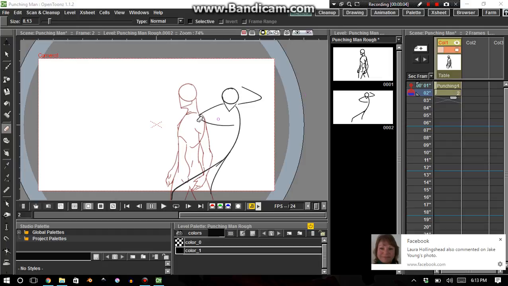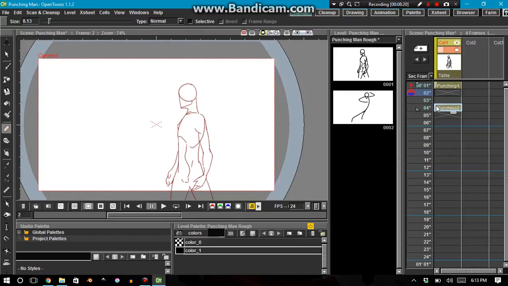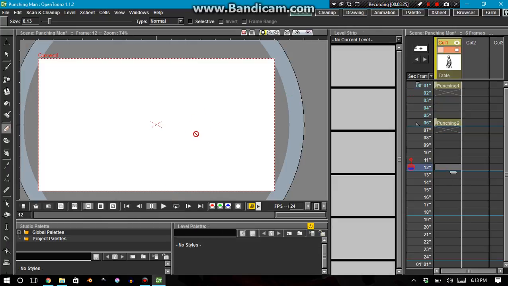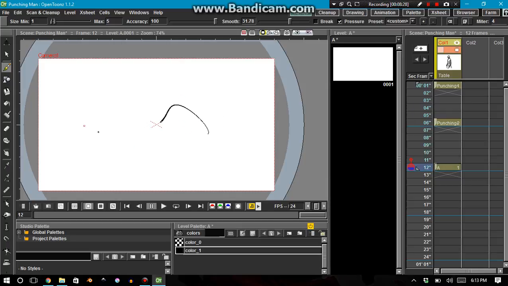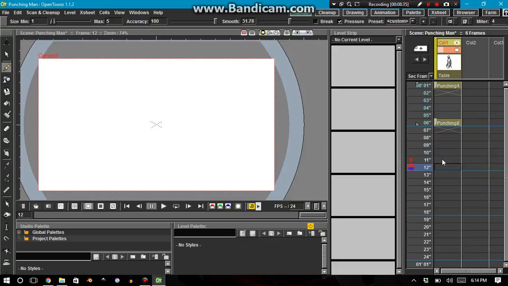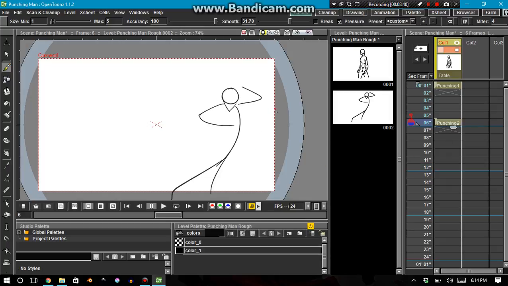basically what you do after you've created a number of keyframes is, I can grab this layer, which is incomplete. I will finish it in a bit. I can go ahead and grab this little gray tab to the left of the level on the X sheet and drag it down. Now, you don't want to just select here and then just start drawing. As you can see, it's no longer saying punching. It says A. It created a completely different file, and I really hope that it doesn't save it. But anyways, you get the idea.